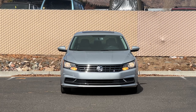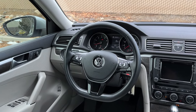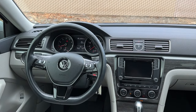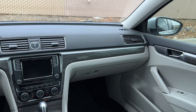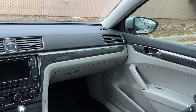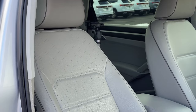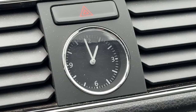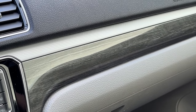The exterior is understated and classy for the price point, but the interior also classes it up compared to other midsize rivals of the day and even modern VWs. Once you're inside, you'll notice that there are soft-touch materials on the dash and all of the door panels. You can tell that Volkswagen wanted this to feel more expensive than their other vehicles. The centerpiece is this simplistic analog clock and they give us this wood-look plastic trim too.